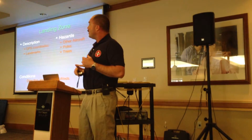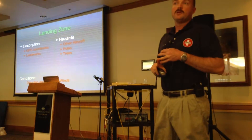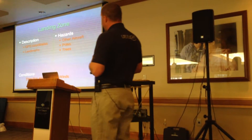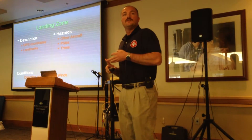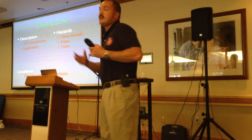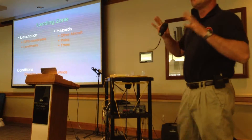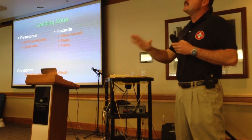The hazards we need to know about are other aircraft, any poles in the area — fence poles or marking poles — and certainly any trees. We need to know the speed and direction of the wind. I don't need exact numbers, but if you can tell me it's gusting out of the south, or there's a steady moderate breeze from the east, give us whatever information you can so we can approach from the right direction. We always want to land into the wind if we can.